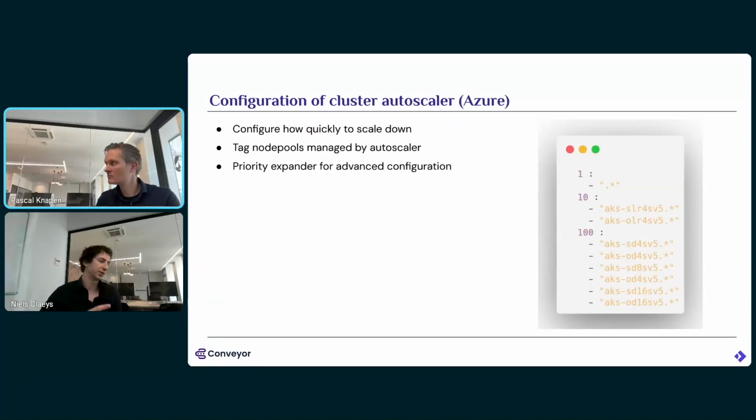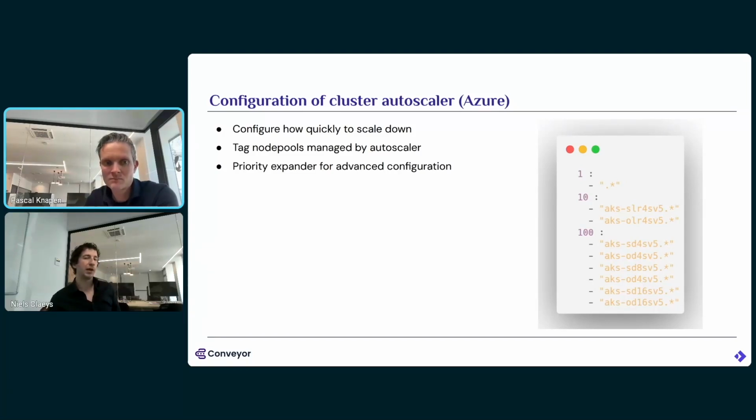Let's start with the cluster autoscaler. This has been around for a long time. It's supported on all the major clouds. It's the one we currently use on Azure because Karpenter is not mature enough yet to run on Azure. The major change that we make to the settings is that we are more aggressive in scaling down our cluster. That means we only wait 5 minutes before killing a node that is underutilized. We also refresh frequently to scan whether a node is underutilized or not. Those are settings that you should tweak a bit.